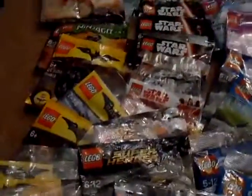Down here, I believe I have pretty much every single Lego Batman polybag apart from the two Batman variant polybags, which unfortunately I wasn't able to get. We have some DC polybags, Superman and Lex Luthor. This is a very odd one. That was a promo at the store for the calendar coupon, one month, I can't remember which month unfortunately, but it's pretty odd.